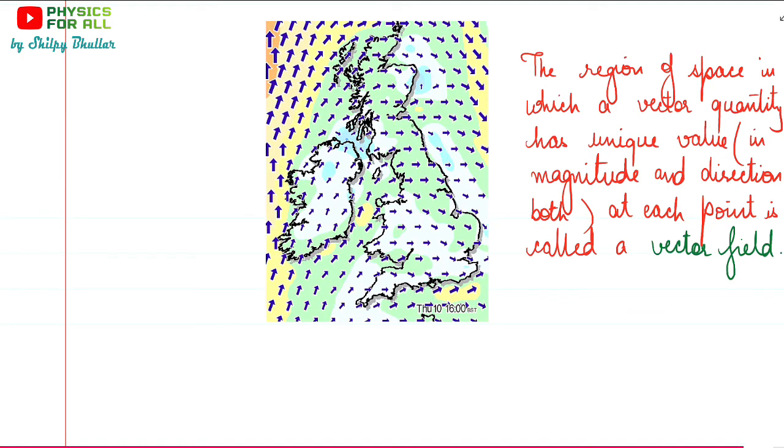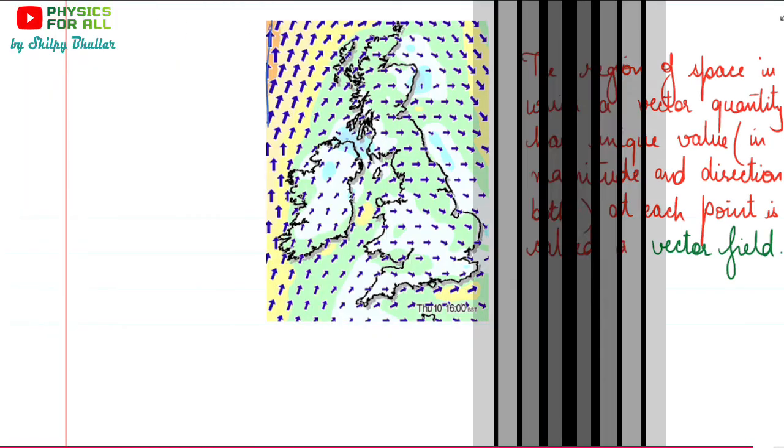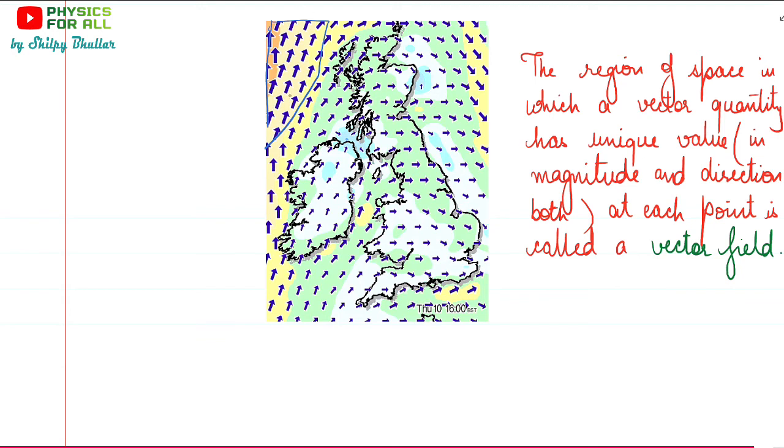So here this figure indicates the wind pattern. Now wind is moving, and of course we always say that we measure the velocity of wind. We say whether wind is blowing really fast or slow. So the magnitude is definitely there. And then we also talk of the direction, in which direction it's moving, whether it's moving from east to west or west to east or north, south, any. So whenever we talk of the wind, we talk in terms of magnitude as well as direction. That's important. So any particular region, like you can say this particular zone, all the vectors look alike.